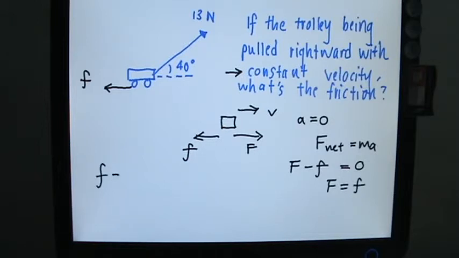So your friction backward can be found from the horizontal force of the pulling which is 13 cos 40. And the answer will be whatever you press your calculator.